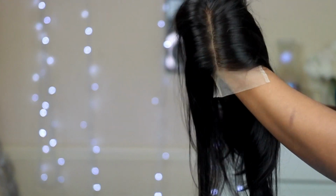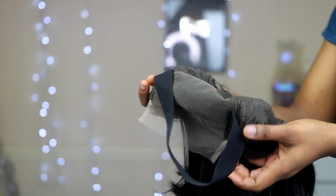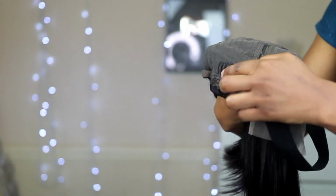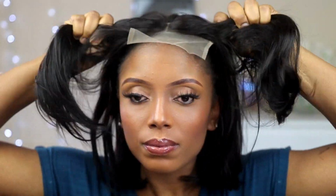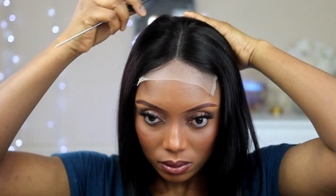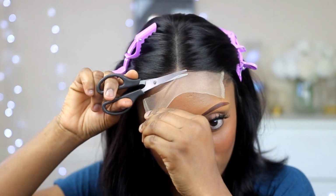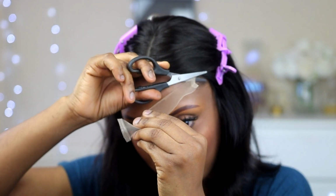So this is what the wig looks like. The hair on the wig is absolutely beautiful. It's so soft. You can see my fingers are running through it effortlessly. And it's a lace closure wig. As you can see, it came with a band as well. So right here, I'm going to go ahead and put on the wig. Then I'm going to cut out the spare lace in front.